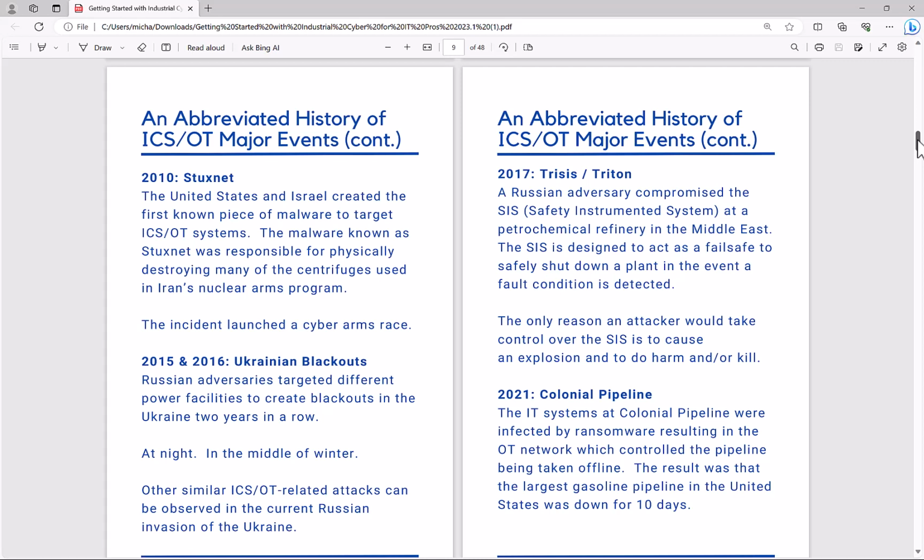So in 2015, 2016, potentially even in 2017, but not very well advertised, the Russians came in and created blackouts in the Ukraine. It was kind of their test bed, the Russians always kicking the Ukrainians down while they're down. And obviously a lot has transpired since then as well. They would come in and turn the power off, and it would last 6-7 hours until the power company Ukrenergo fell back to manual operation.